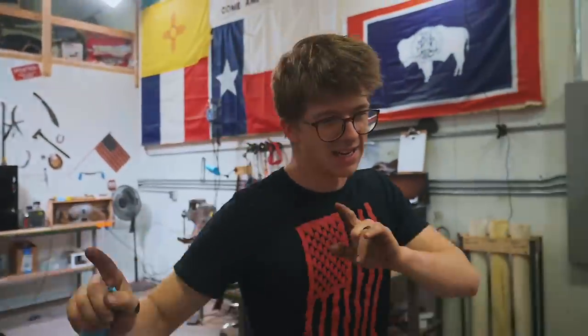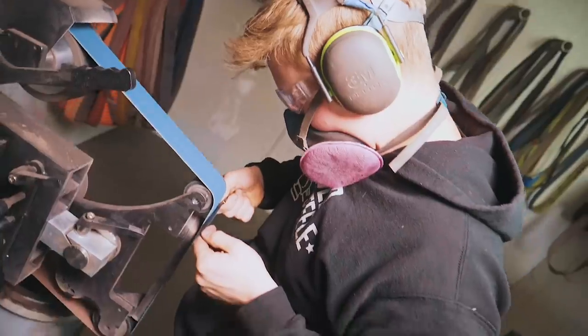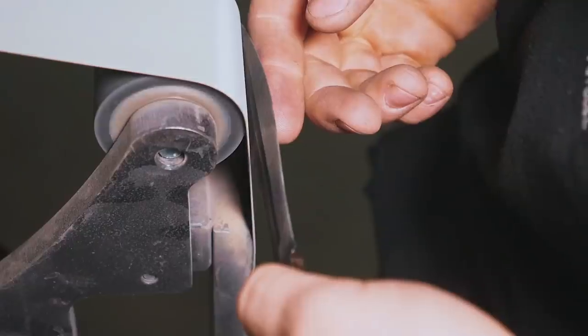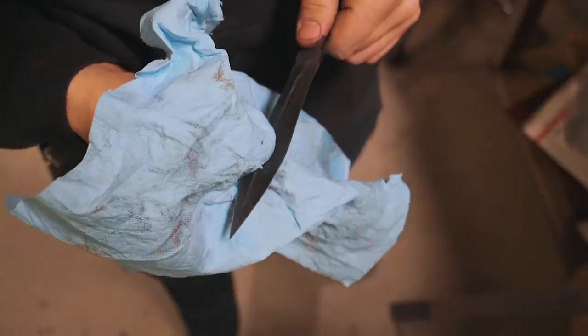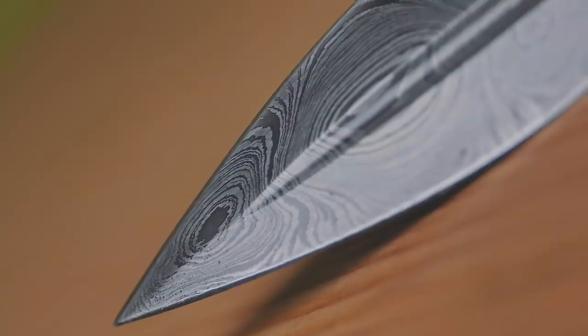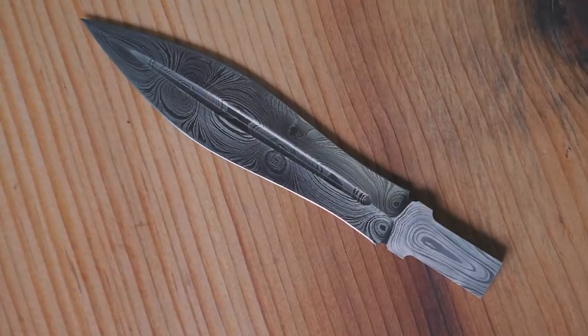When he's done with that, I'm gonna put it in a box and get it on its way to John Saunders and Ed of NYC CNC, who we're doing the collaboration with. It's been a ton of fun building this little dagger here. I'm very excited to see it on the replica Johnny Five robot that John Saunders and Ed of NYC CNC are building. Please be sure to go check out their channel and see what they're doing. I'm thrilled to have been a part of it. I hope you guys also check out the film Short Circuit — it's a lot of fun, it's a great classic.